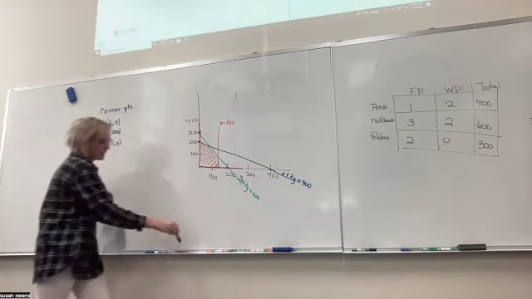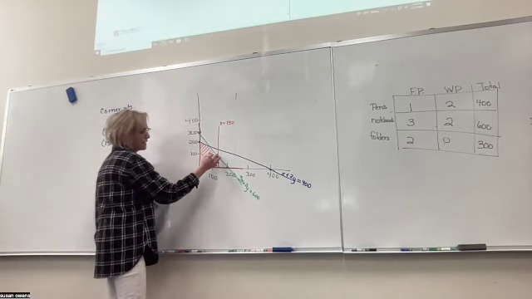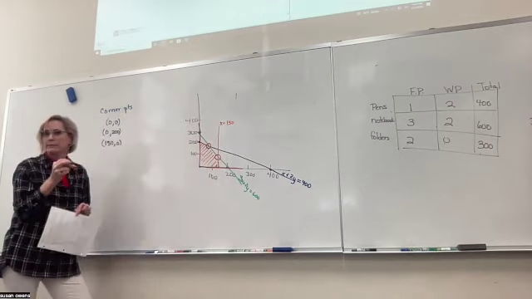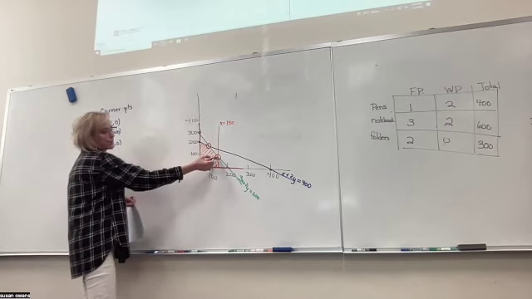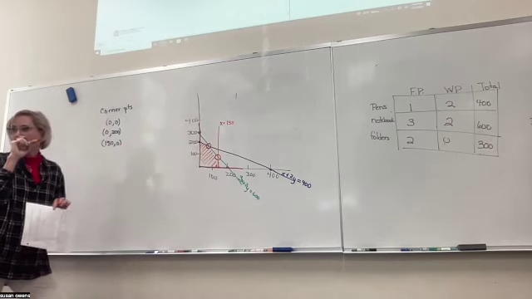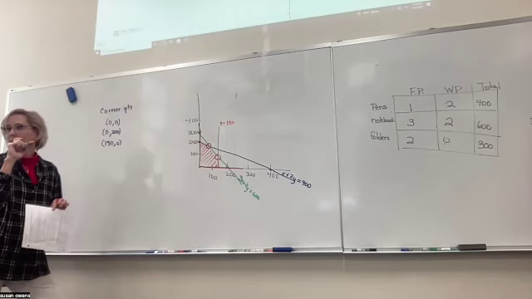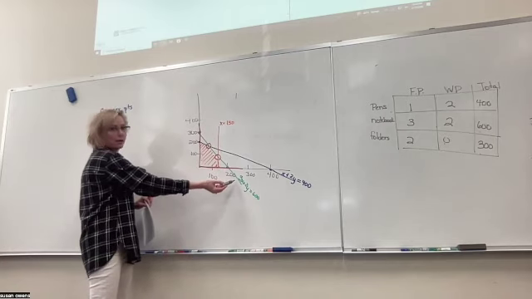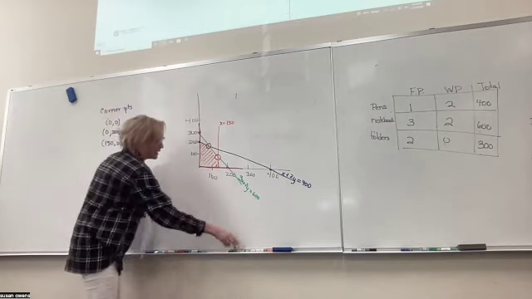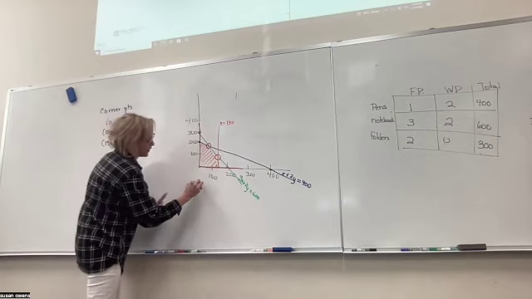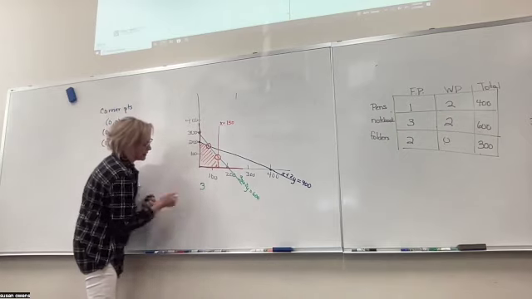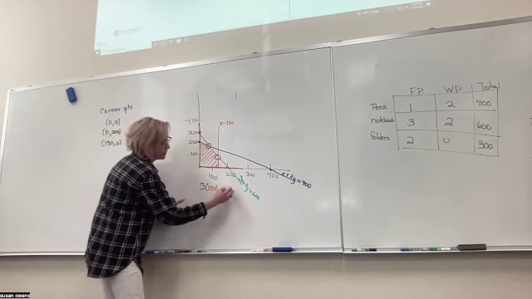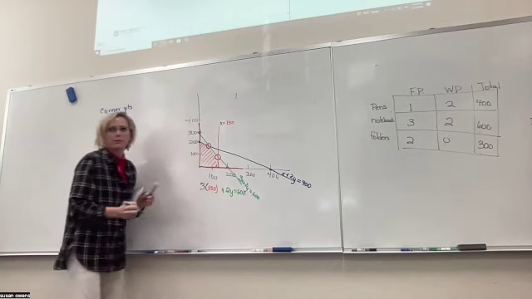Okay, so I need to find this corner right here, and I need to find this corner right here. This one right here is going to be pretty easy to find, because what is the x value of that corner? 150, right? Because x is always 150. So we can go to this green equation and do 3 times the 150 for x plus 2y equals 600.